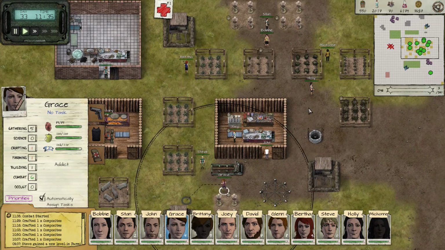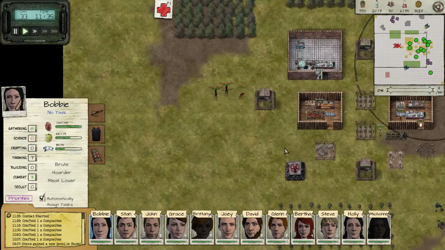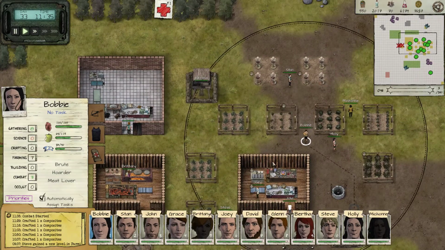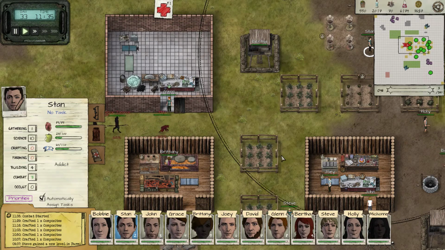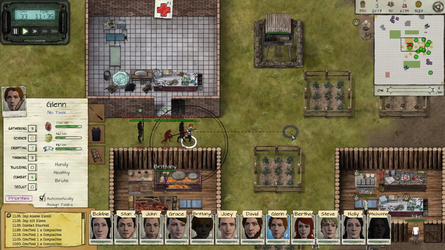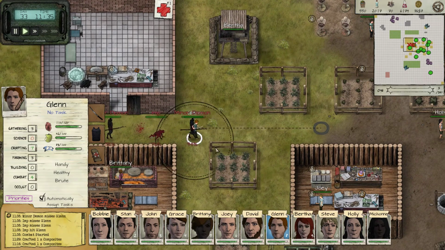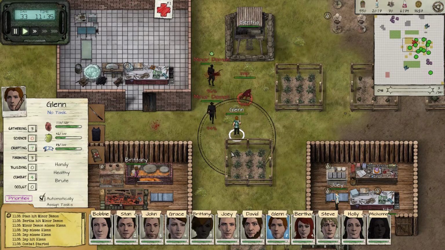Grace goes in this one. Bobby goes in the back. It's only 3 enemies, so I think just people in the towers could handle them. Oh, we actually have Glenn standing right in the open. That's great. Good idea. I could actually go and take this imp. Shouldn't be too much of a problem.